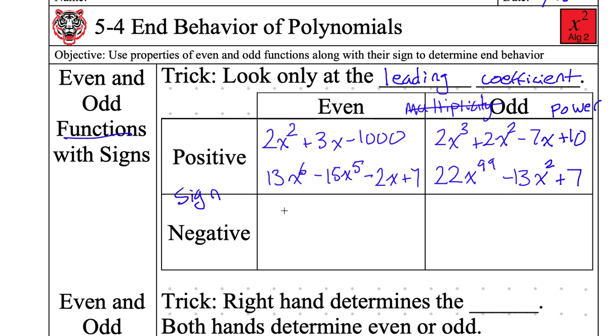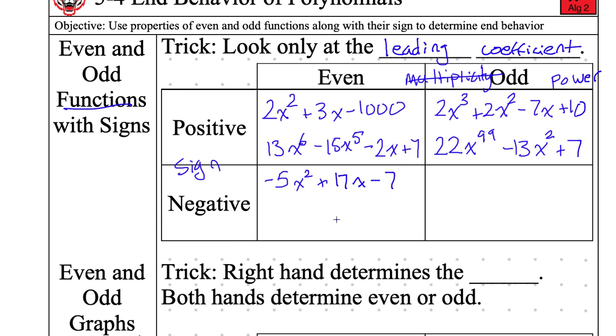Quiet raised hand. Something that has a negative even leading coefficient. Negative even coefficient. Someone that has their card, preferably. India? Negative 5x squared. There it is. Negative 5x squared, and then you can add in other stuff. That doesn't matter. All this stuff, you can kind of cross it out. It doesn't matter. I only care about the leading coefficient. So negative 5x squared plus 17x minus 7. Sure.